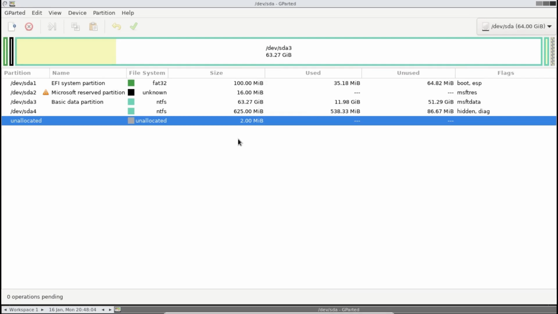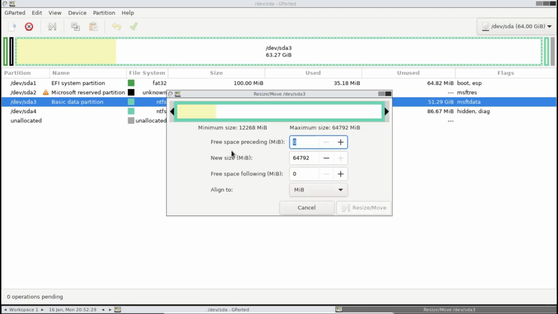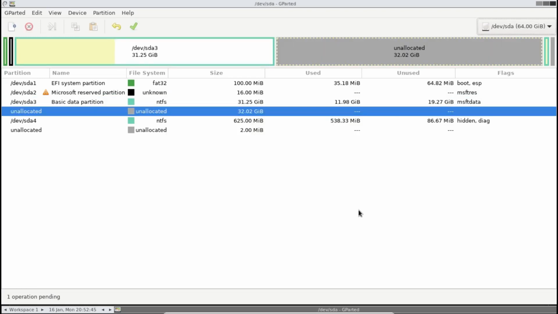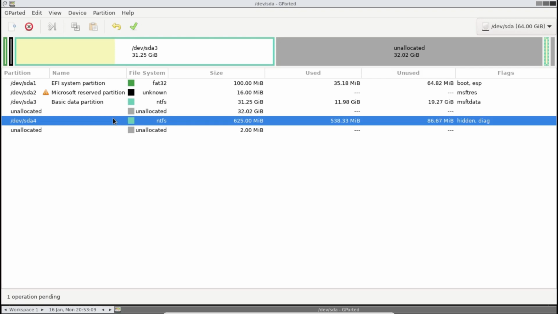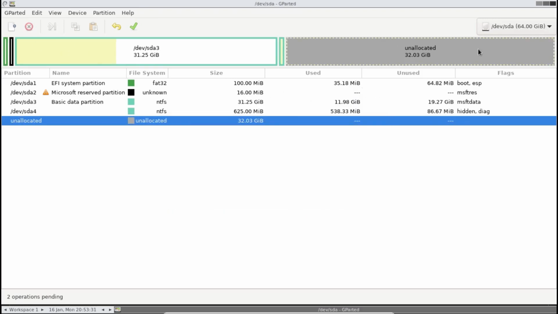Alright, so now if you're wanting to clone from a larger drive to a smaller drive, it's a little bit more complicated, but what you have to do is shrink your main partition so that it'll fit on your smaller drive. So what I've got to do is shrink my main partition down to a 32 gig one, and I'll err on the side of leaving a little bit of headroom so that I don't have any nasty surprises when I try to clone this in Clonezilla. And then any partitions that are after your main partition, you're going to move back, so that your entire partition table will fit on the target drive, if you know what I mean.